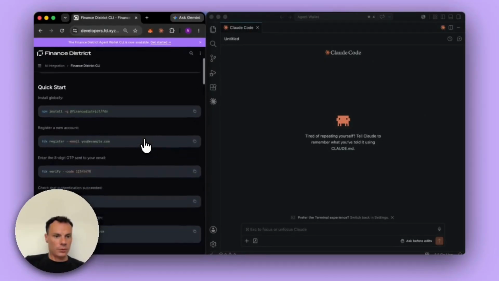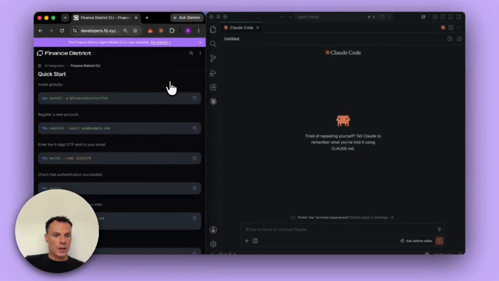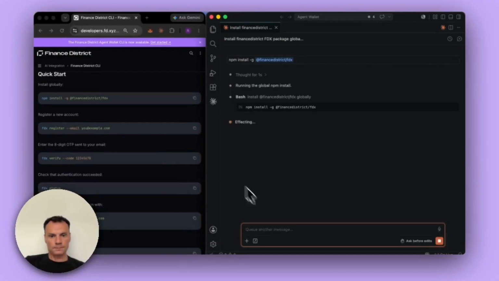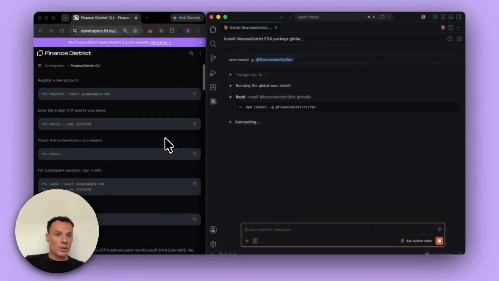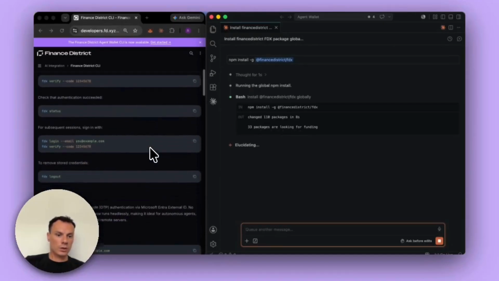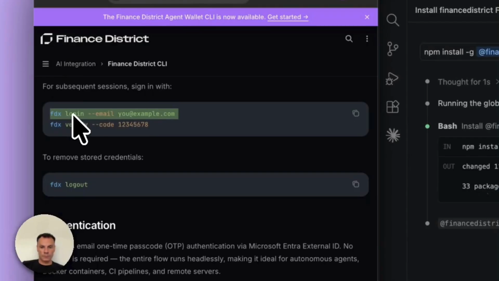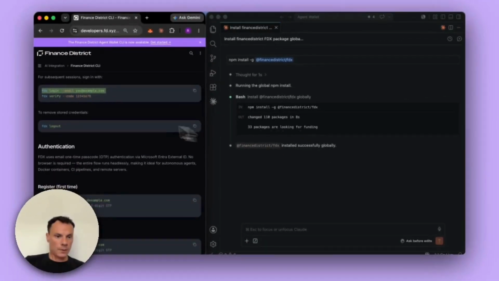And if we scroll a bit further down, there's a quick start section. And you can see it has all the command lines that you'll need to set it up. I'm going to go ahead and copy this first one and run it on Visual Studio Code. You can register from scratch via this method, and you can also, like in my case, log in via email, for example. So yeah, installed successfully. And I'm going to go ahead and copy.